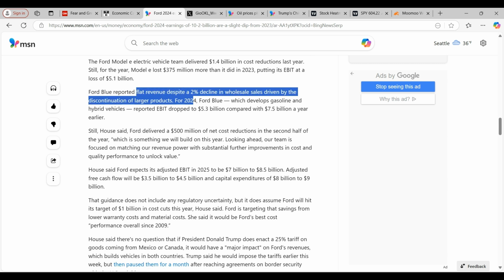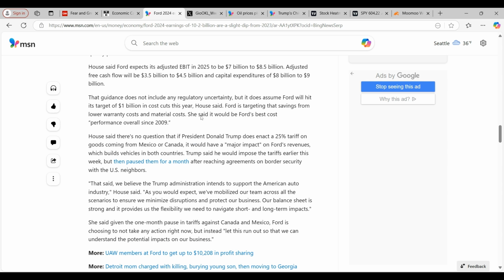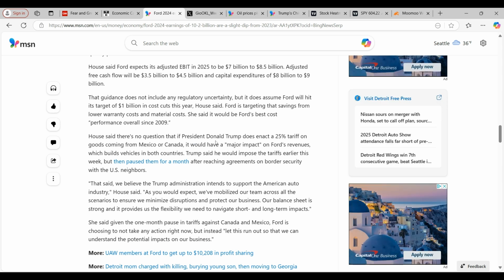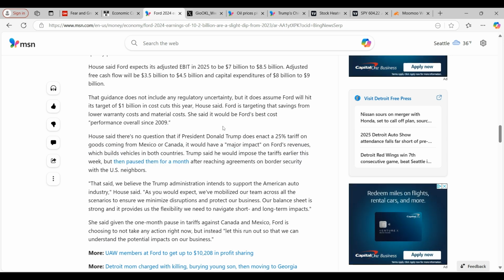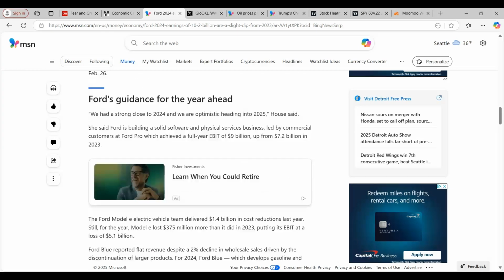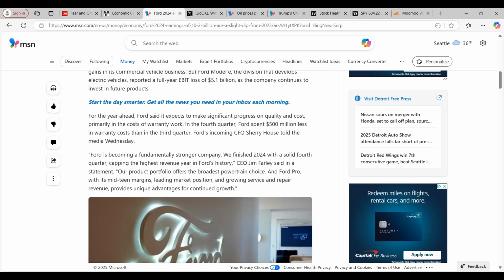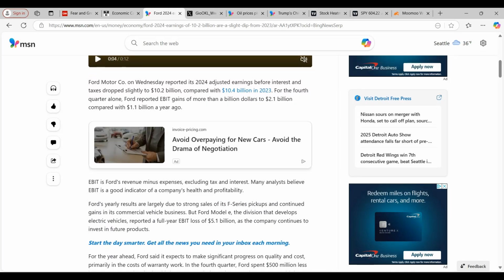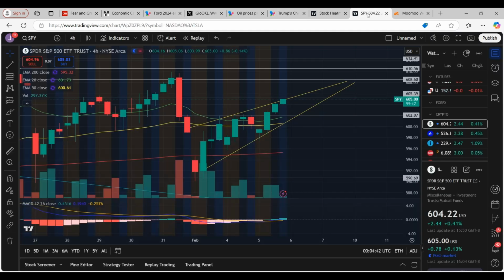There was flat revenue, at least when it comes to their wholesale prices, by about 2%. And despite that, they're going to be looking to reduce some costs. So overall, with a lot of questions about the tariffs that are coming out, this could have a big effect on their revenues, and this is leading to a little bit of a sell-off. Guidance did not go over every detail involving that, so that's something that could be affecting them negatively. And then their overall earnings, there was a slight decline when it comes to their overall adjusted earnings before interest and taxes. So that's the reason why the share price is down for Ford. Despite that, we want to just keep that in mind. The market is still remaining bullish despite that.